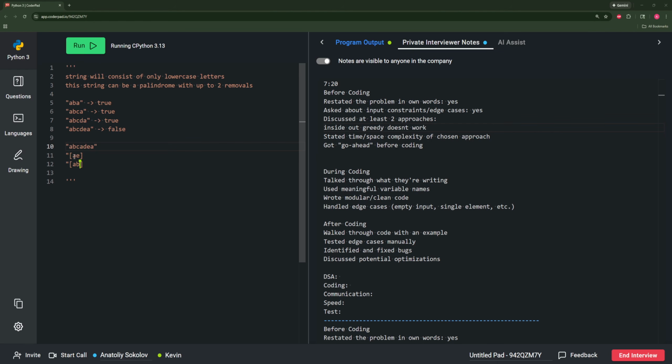So you have AE. Why are you adding items to arrays here? I'm just looking at the letters from both ends of the array. And do you need arrays to do that? I guess you don't. You can just look one letter at a time and store the letter, like in O(1). You can just have pointers instead, right? A pointer here and a pointer here, so you don't need to store everything, even if you have arrays.